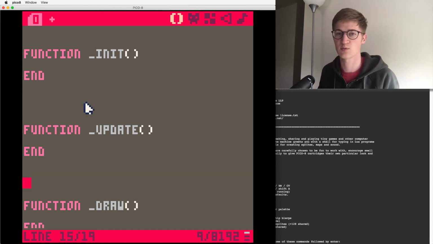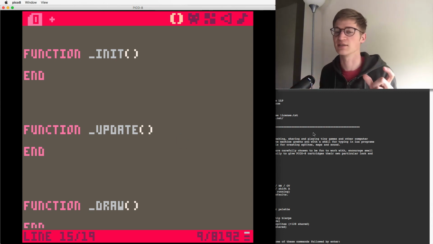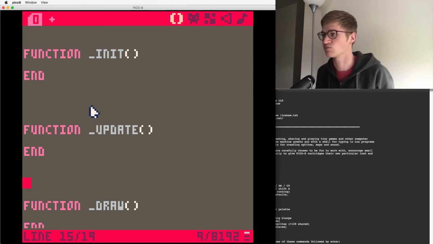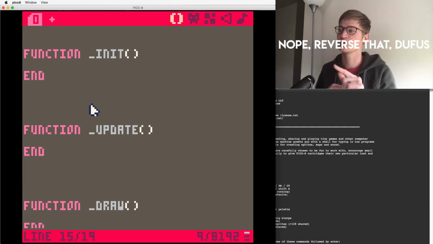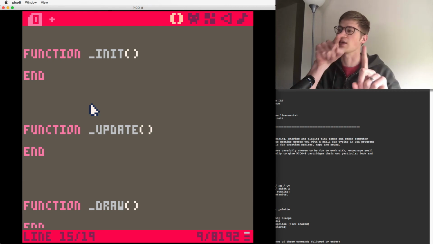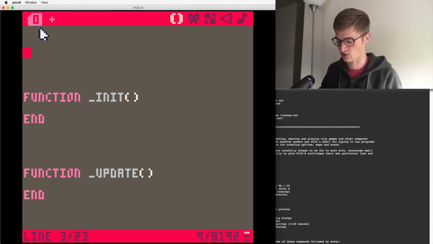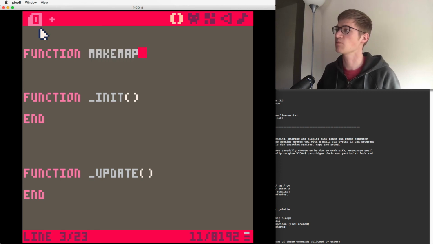So one of the first things we need to do if we're building a cellular automata is we have to create the actual cells. And to create the cells, we have to create essentially the data set. And the data set is going to be a two-dimensional array. So you've got columns and you've got rows. So you essentially want to set up data that will let you simulate those columns and rows. So we're going to do that first. We're going to set up a function called make map, and it's going to take columns and it's going to take rows.